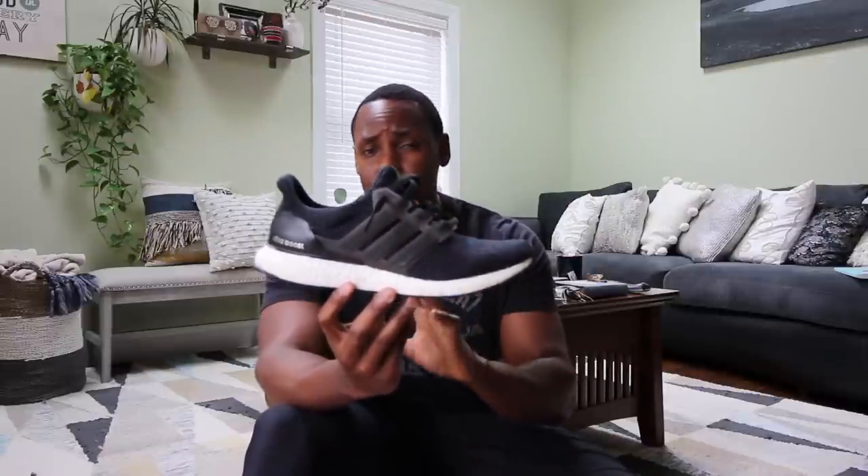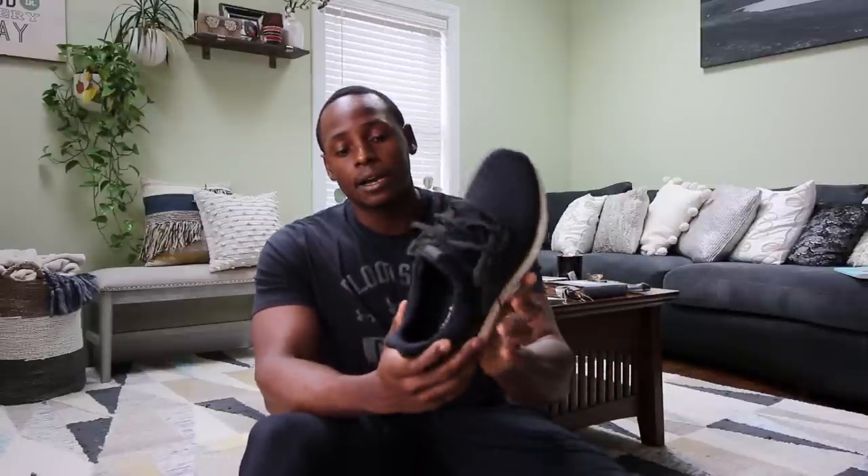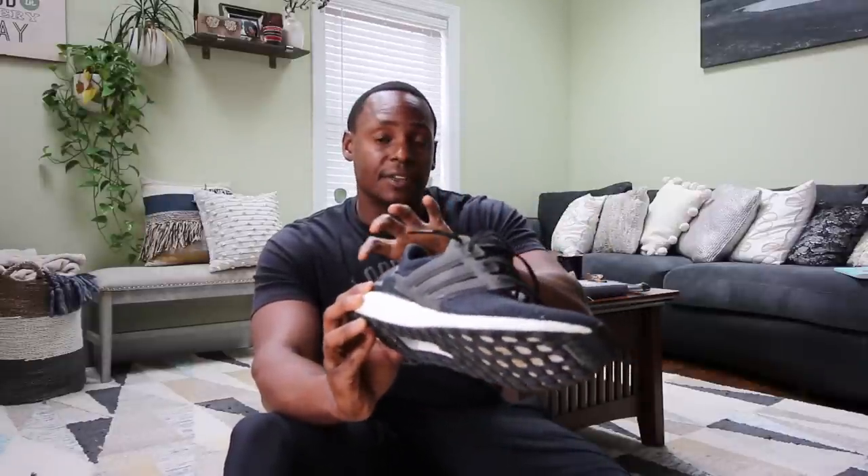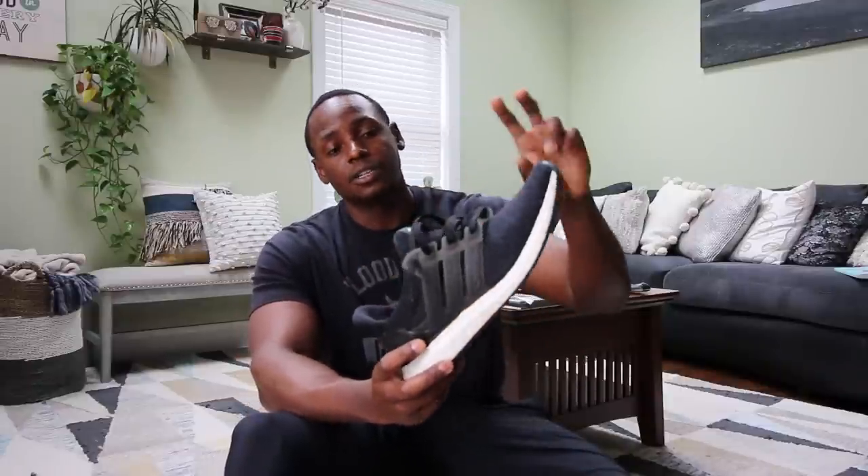With all these shoes, I highly recommend going to a store and trying them on — do not try to buy these shoes online just because you know your shoe size. For example, the Ultra Boost is a sock shoe — the cage and laces can basically be cut off and the shoe is already pre-fitted for your foot. The 1.0 had a lot of complaints about being too tight; for me they were perfect. These are the 2.0, and now they have the 3.0 which is a little wider. For me the shoe fits perfect except in one narrow area. I highly recommend trying these on before making your purchase.